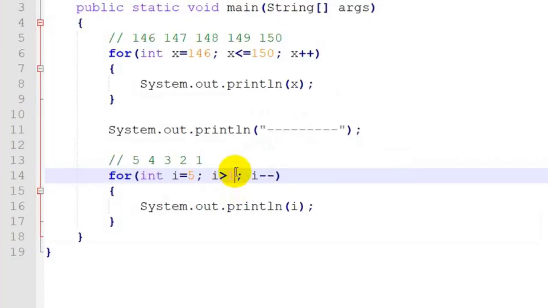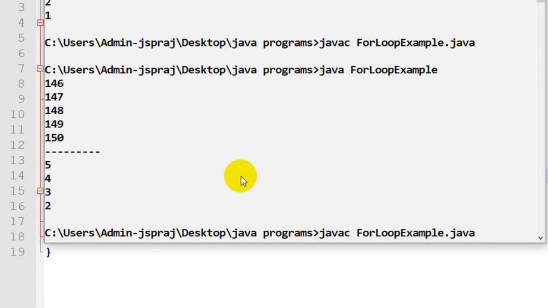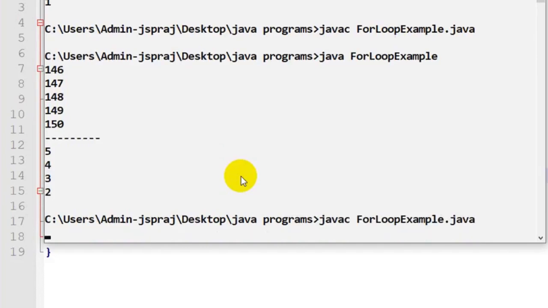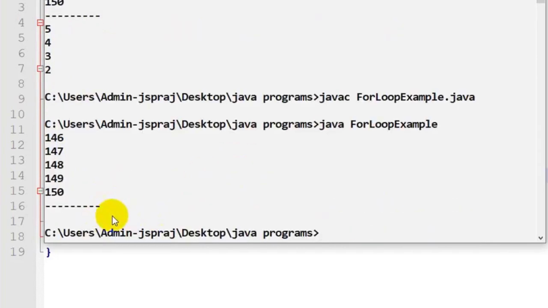Clear? And if you say, sir, I have to give it as greater than or equal to 1, but what if I give it as lesser than or equal to 1, sir? What will be the output? See, first, the i value is initialized to 5. Is 5 lesser than or equal to 1? No, the control will never get inside the loop. So I will not get any output at all. See, did I get any output? I did not get any output at all.